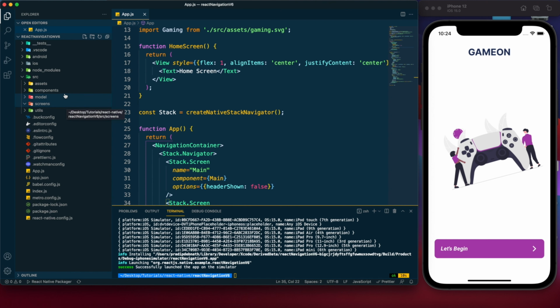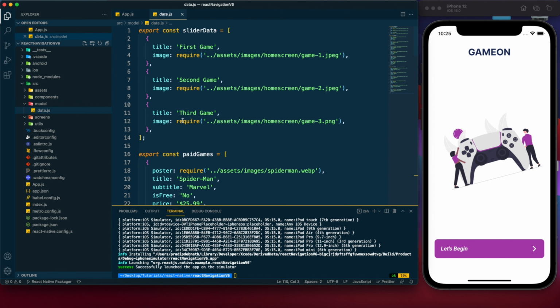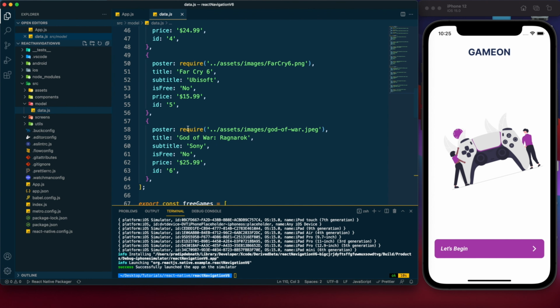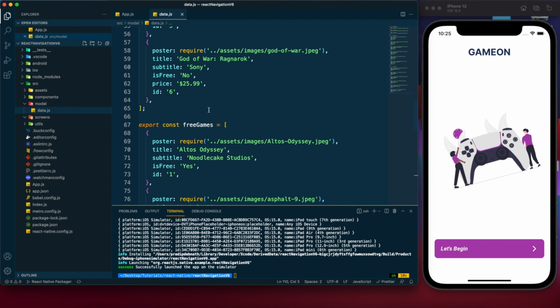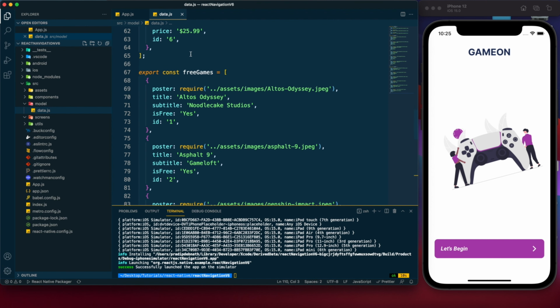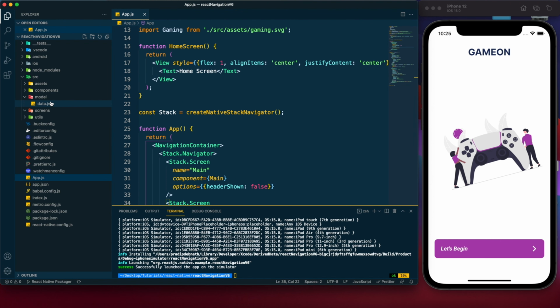Right now we don't have anything in the components directory, but in the model directory we have data.js, and it's having some data which will be presented in our screen. So this will be required later, and I have already created this data so that we don't need to spend much time to create this while we will create the UI. And after this model we have this utils directory.